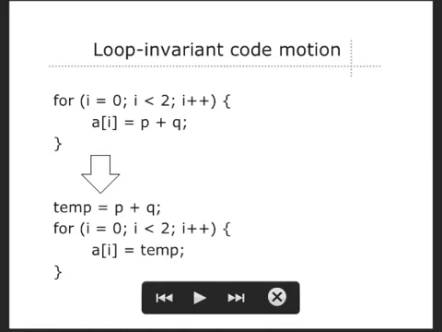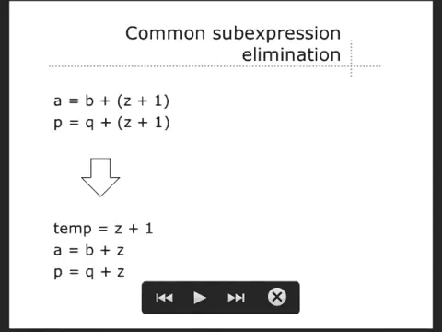It's not important. This one is kind of important. In this optimization called common subexpression elimination, that's a compiler theory term, you don't really need to care about what the optimizations are called. You just need to be aware of them so that when you see the results in the assembly code of a program, you can imagine what the compiler did to get to that point from the C code.